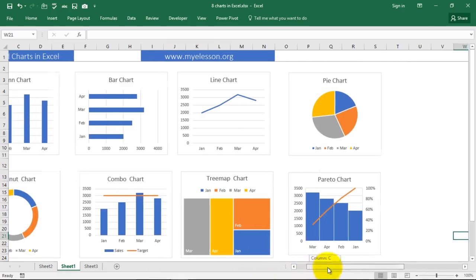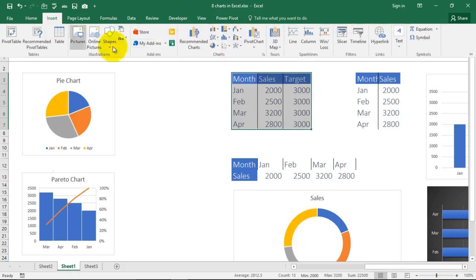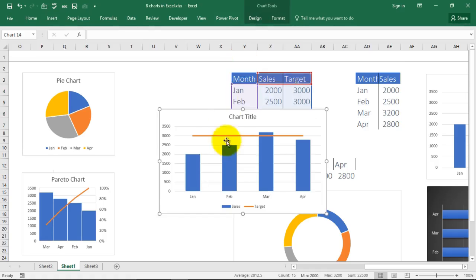All right, and now I believe we are moving on to interesting things. Combo charts. Combo charts are great if you have to show 2, 3 kinds of information. Like I want to show the sales like we are showing over here along with a target. All right. So how will I do that? I'll select this complete data now. Go to insert and go to combo charts over here. All right. This is a combo chart.